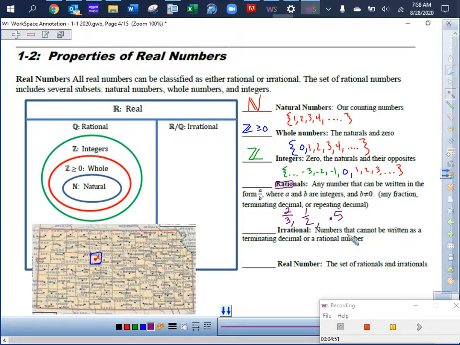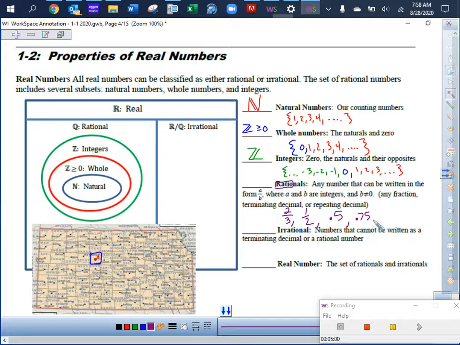Isn't 0.5 totally 1/2? You could have 0.75. And what I mean by terminating decimal is that it doesn't go on forever and ever. Like when you punch it in the calculator, it doesn't just go on forever like pi. You remember pi, 3.14159, blah, blah, blah.